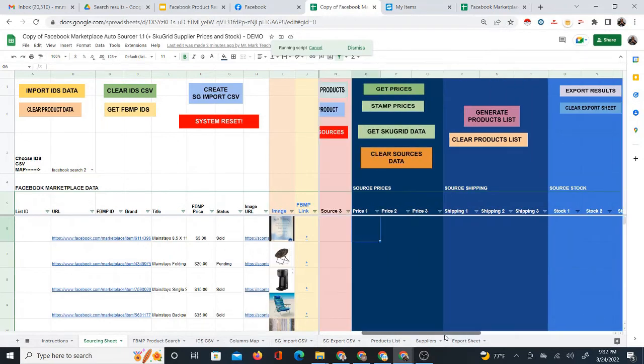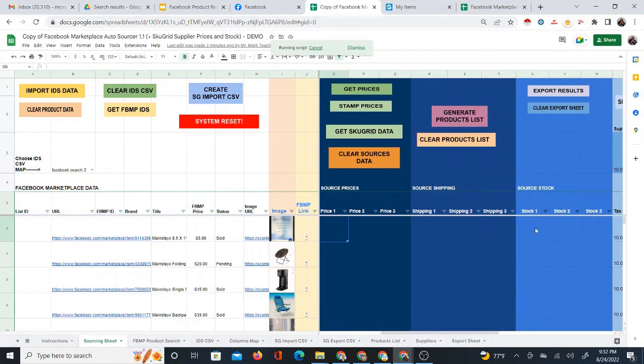You don't have to do that either, because the stock will come in as well, either as in stock, which is a value of 1, or out of stock, which is a value of 0, so it's a binary value. And in between that, you also have the per product shipping charge, which of course you're going to need as well if you're drop shipping products from the supplier.